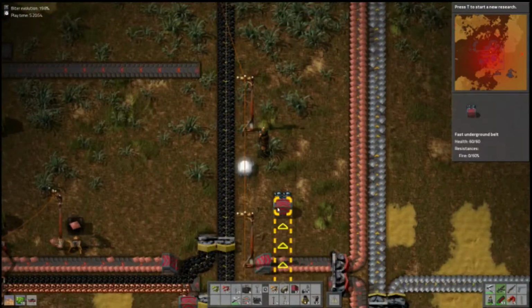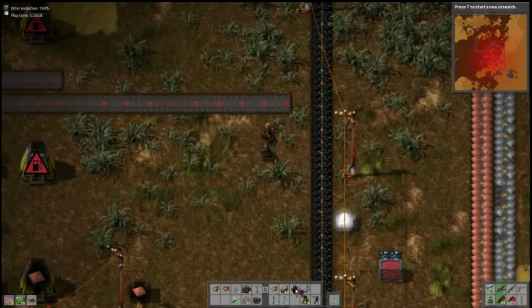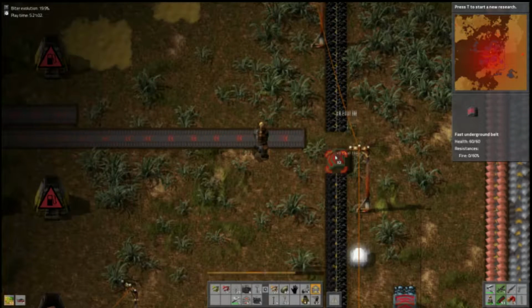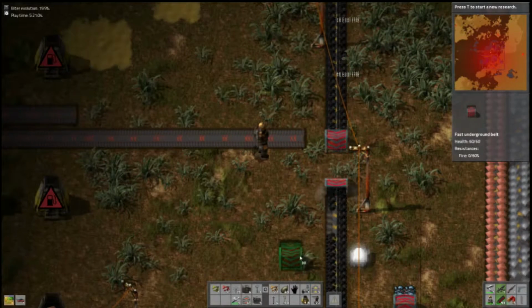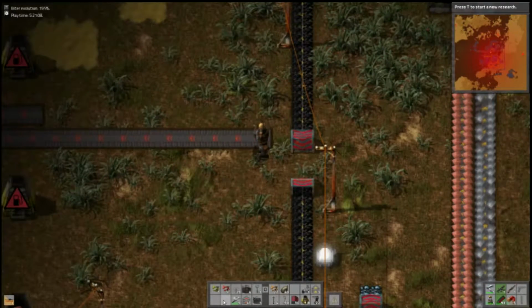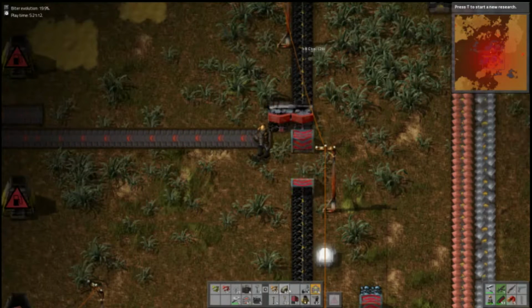That's good. Okay. This is going to be where it splits off from the coal line. So it'll be like that. Then I'll just put a tunnel into that. I'll make the splitter. Come on, come on. There we go. Splitter. Split that straight into the coal line.